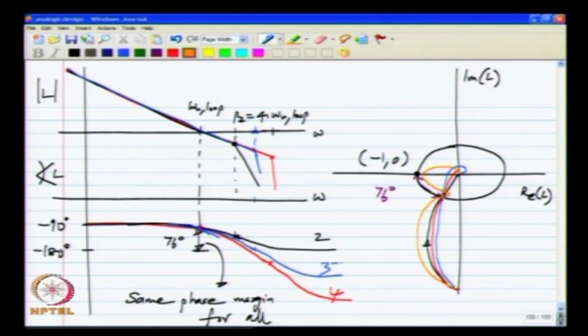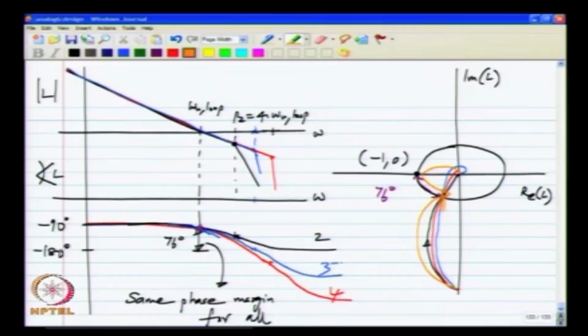But we are looking at relatively simpler systems where you have either extra poles or some extra poles and extra zeros. In that case, it is safe to say that if the phase margin is 76 degrees, inside the unit circle it kind of goes straight towards the origin and does not come closer to minus 1. Okay. So, the magnitude more or less goes down monotonically.